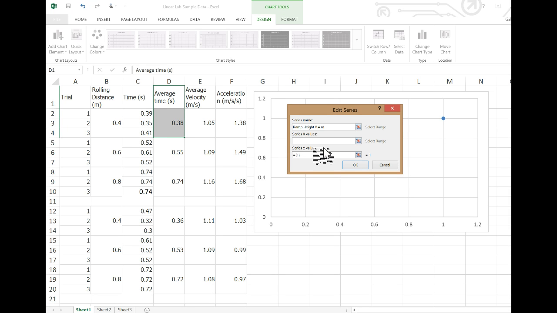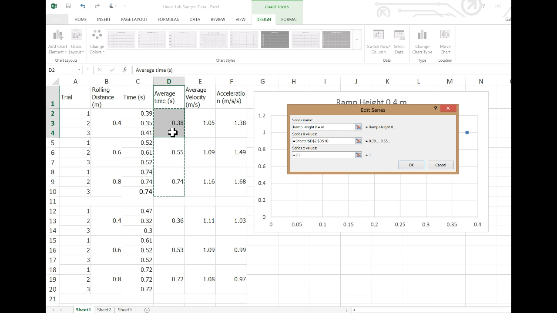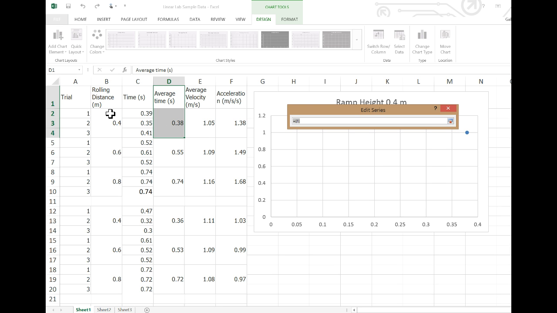So for the series X values, rather than typing anything, I'm going to click on this little box over here, and that allows me to just highlight the data that I want on the x-axis. For this first graph, I want time on the x-axis, so I'll highlight those three boxes. Notice I only highlight the three times. And I press Enter, and then with the next one, I can do the same thing to enter my y-axis data.